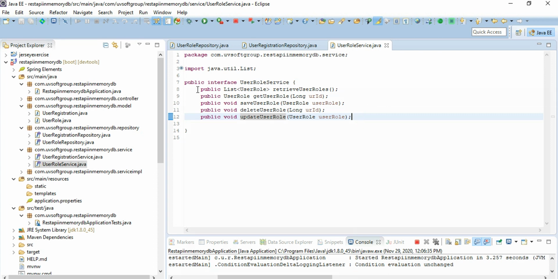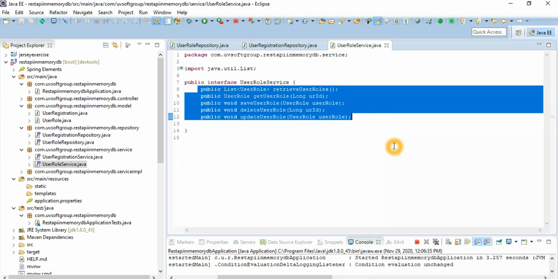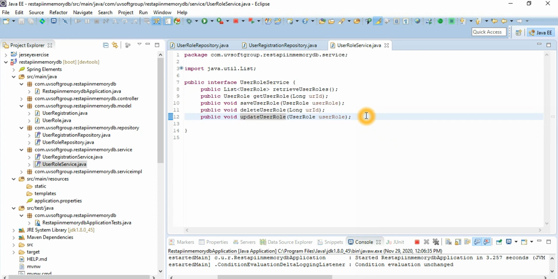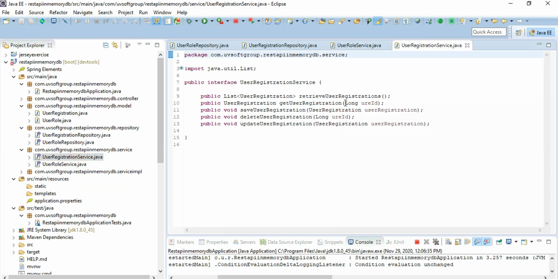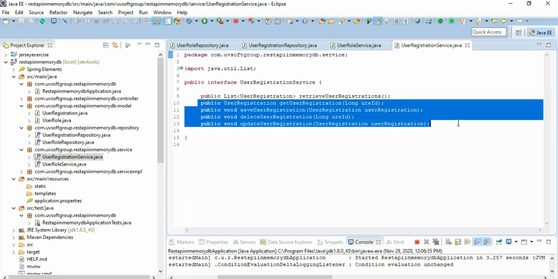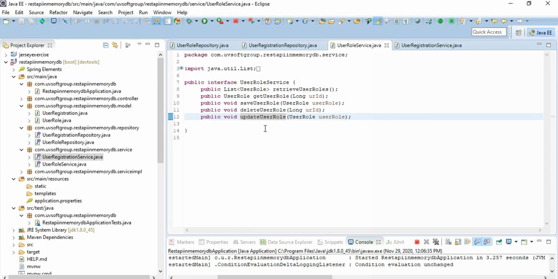But here is a very simple case I try to give you: how can you start, and how can you consume the services, and how can you publish the services in a professional, standard way to do it. So we define the interfaces, that is, the service functions we need. It's exactly the same for user registration, and here is the user role registration implementation, the interface definition.